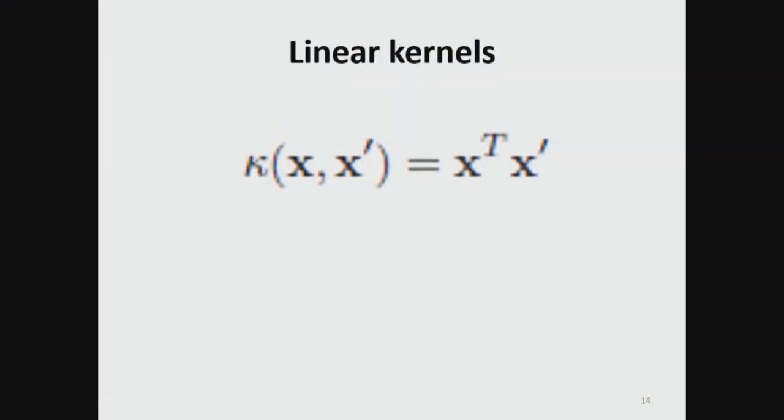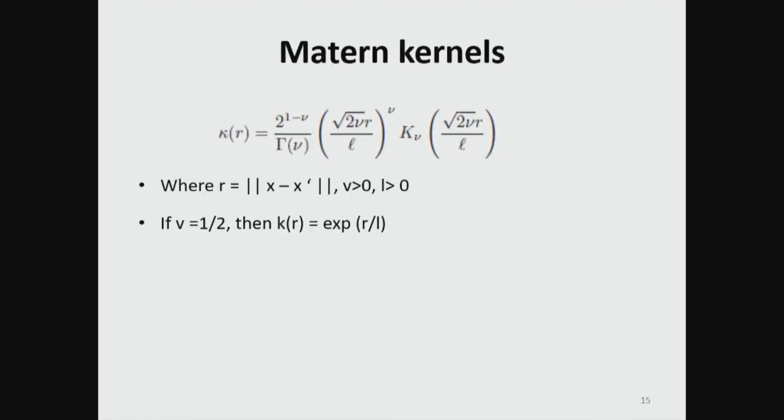Then we come to the linear kernels. Suppose x and x dash be any two arguments, then we take x transpose into x dash, that is the dot product, then that value is said to be the linear kernel. It is very simple. X transpose into x dash, the dot product of those two arguments, is said to be the linear kernel.